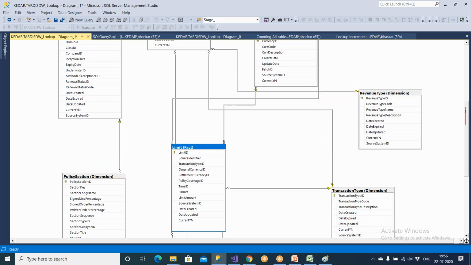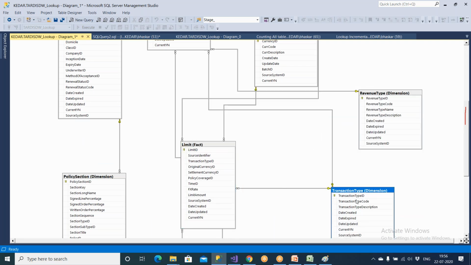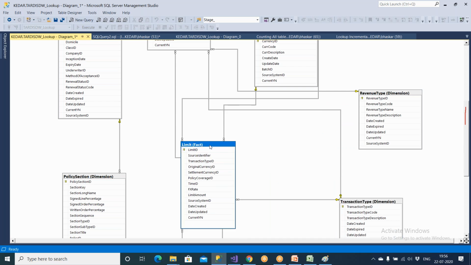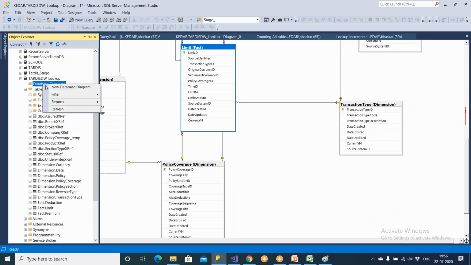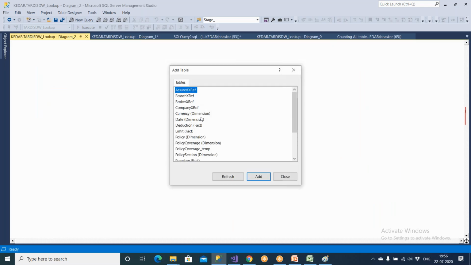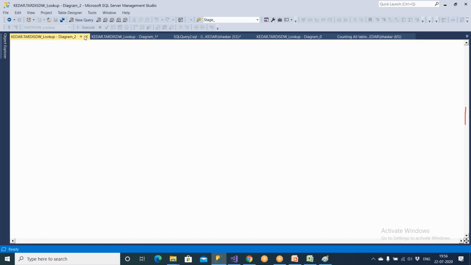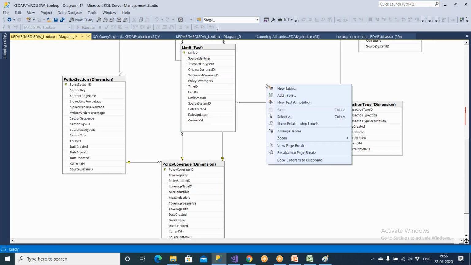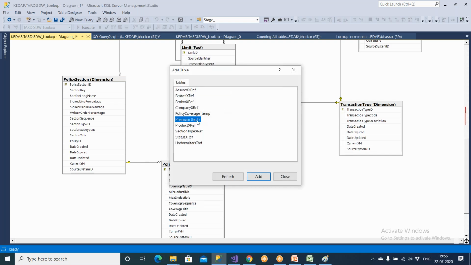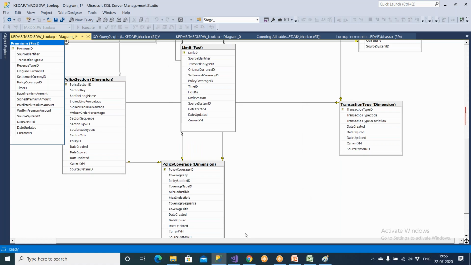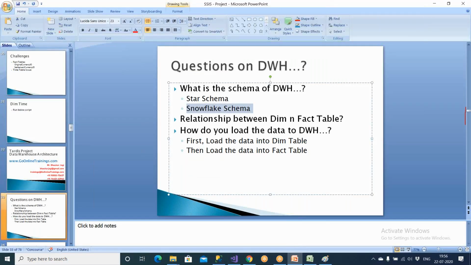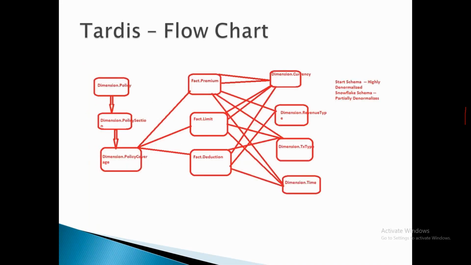It is confusing, but you can also say that one table is linking to this, and one more table is linking to this. Oh, sorry, this is a new table I have taken. I don't want to take the new one. Let me go to the existing one. Let me add the last table as well. Okay. Now here it is clumsy, but let me show you the real diagram. This is the real diagram.